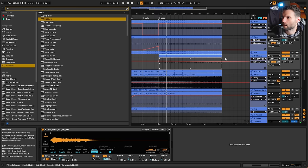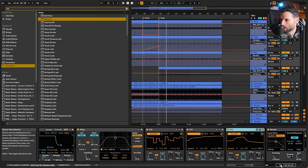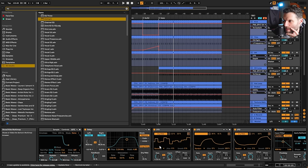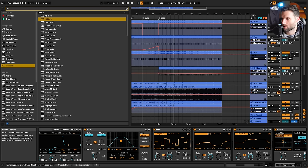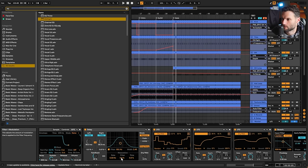Maybe what we can do with that hat is start bringing up the amount of this delay so it gets a bit more intense. We can automate that, I think. Just trying to think. I want to increase the amount of the delay and then kind of dial it back a bit. Maybe what I can do is use the filter. Yeah, I think that'll work.